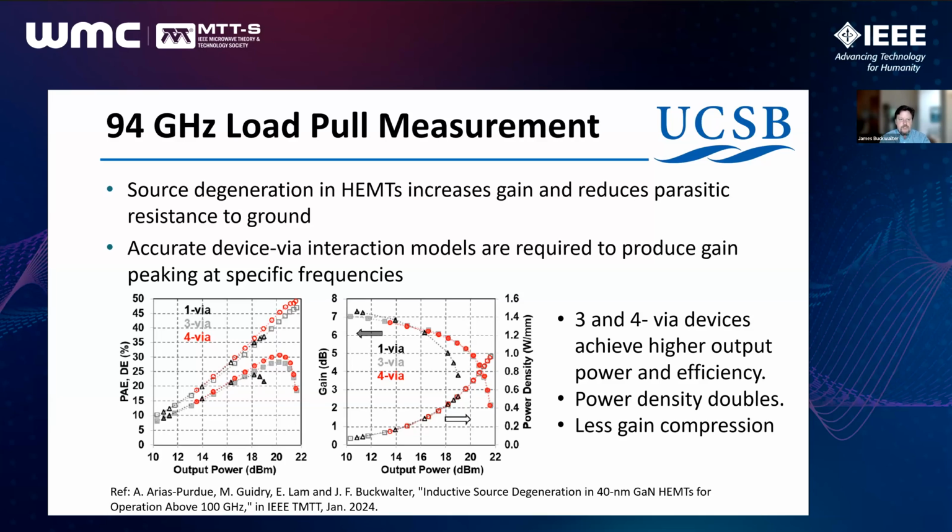So there's a little bit of a mystery about what adding these extra vias is doing if, in theory, as I showed, going from 1 via to 4 vias shouldn't change the load pull characteristic. We expected the same delivered power, we expected the same PAE, but when we actually do the experiment, we see a substantial change in the power density. And so this is one example where there's something going on that requires some more understanding of the devices.